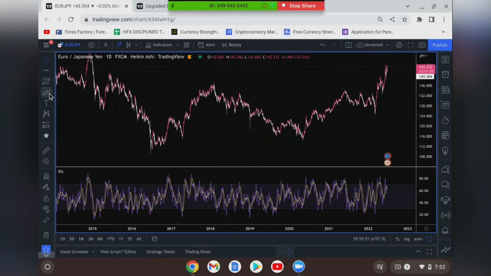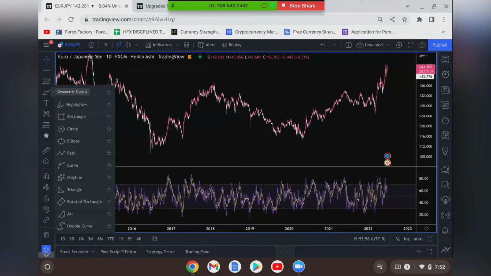Next, let's move on to our drawing tools. Now, you guys, this is another resource that you can use in order to draw support and resistance. As a beginner investor, I actually used to use rectangles instead of horizontal lines, just because it gave me a greater knowledge of where the market was going to go for me personally, or it gave me a better visualization of what the market was going to do.